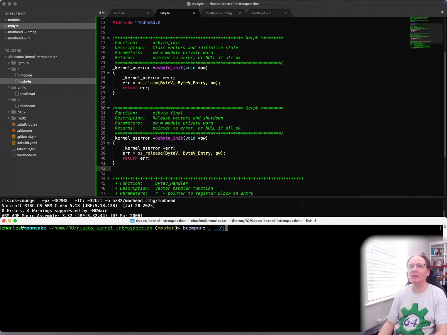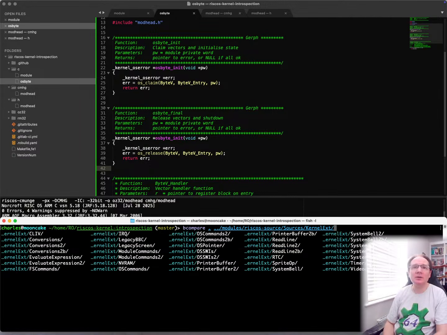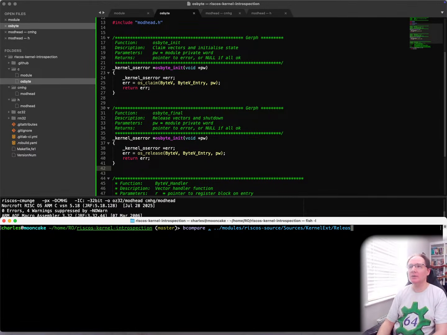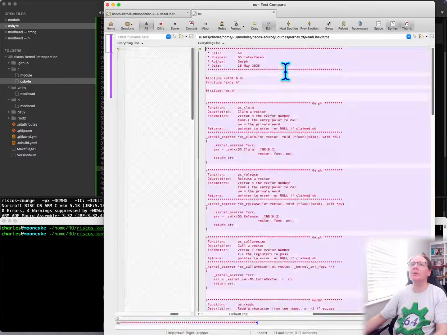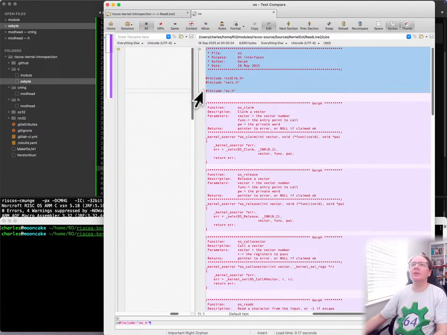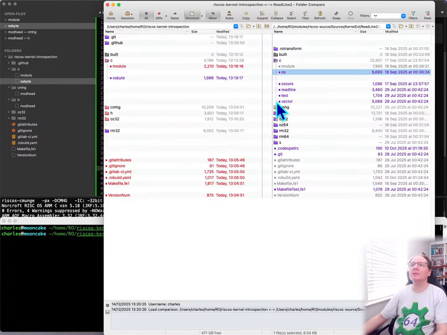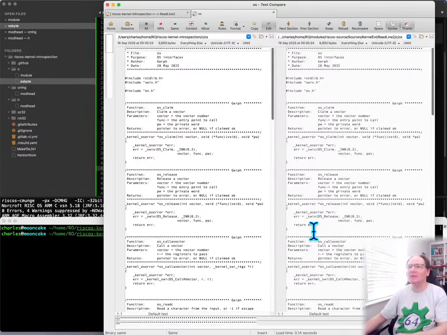So let's have a look in modules. OS commands won't be doing it. Anything that's got 2 on the end of it is probably readline will have done it. So Readline2, there we go. Readline2 will have some implementation. And you go onto that screen, okay. So if we have a look in here, we've got the OS module, OS interfaces. Oh, yeah, usually what I do is I copy the whole lot across and then edit it down, don't I? So claim and release, there we go.